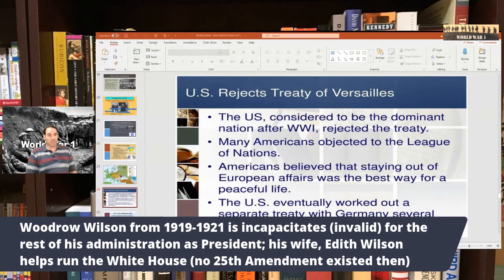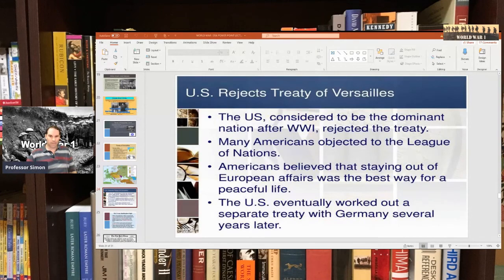They didn't have the 25th Amendment at the time, so they couldn't have him removed. And if you know about it, his wife, the First Lady, Edith Wilson, actually is the one that ran the White House practically. Most people don't know that. People think, oh, we've never had a female president. Well, we kind of did, running the country under her. That's part of why they later developed the 25th Amendment, and what happened with FDR running too long, I guess. So that's how the war ended for us, the United States.